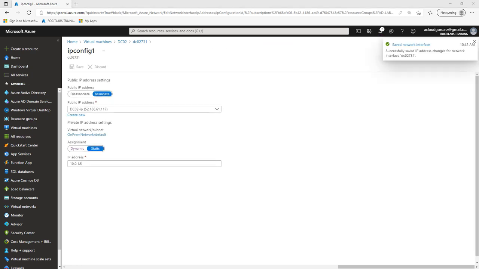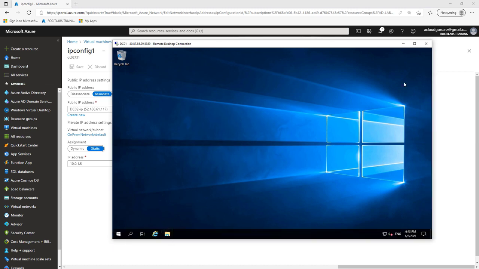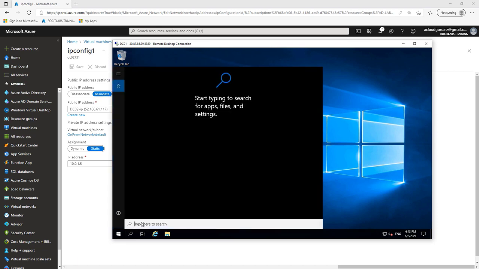So what I want to do now is go back onto my domain controller, my DC01, and connect to that, because we're not quite finished yet. We actually want to go and fix some of those Active Directory Sites and Services. There's a few things that we need to clean up in order to get our system running nice and smoothly. So again, I'm going to go into Server Manager to make it easier for you guys. We'll just give it a second while it finds Server Manager for us.